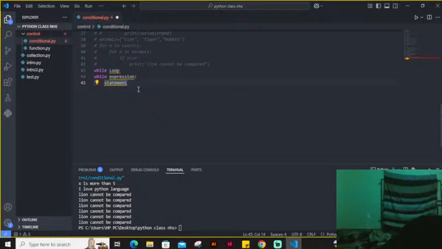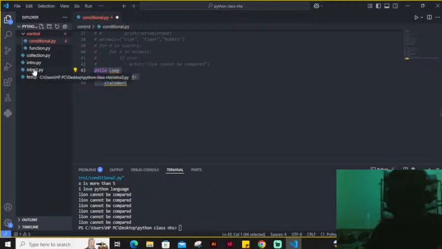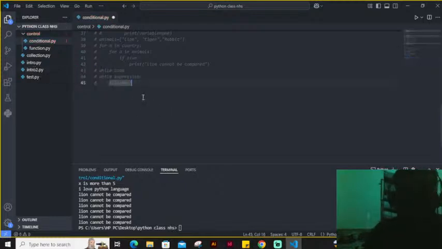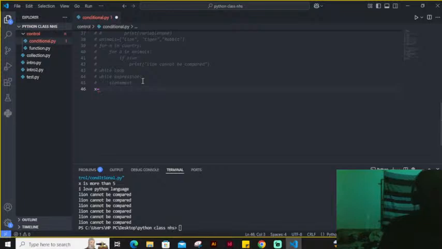So let's see an example. I have a variable that I declared. Let's say I declared x. I say x is equal to, which value am I going to use now? Let's say x is equal to 5. That's my variable.